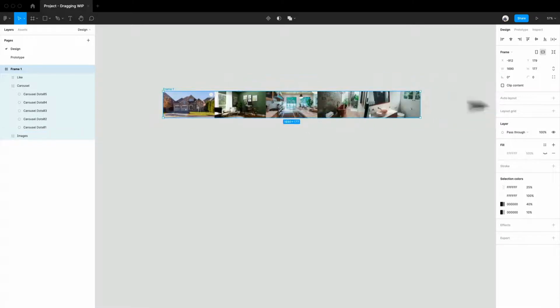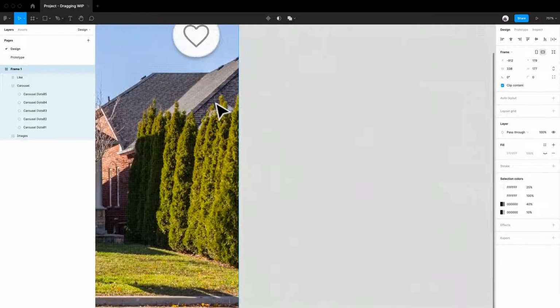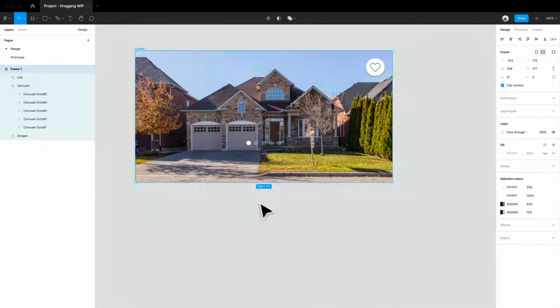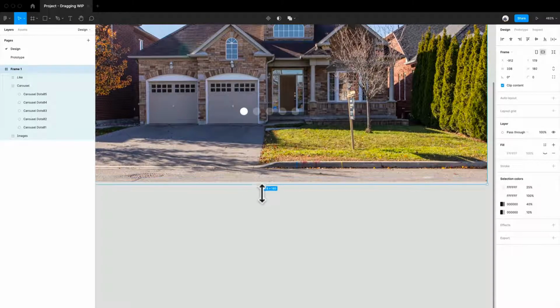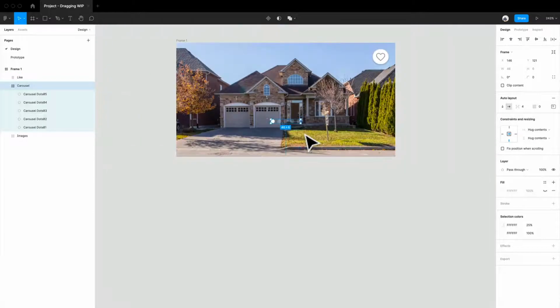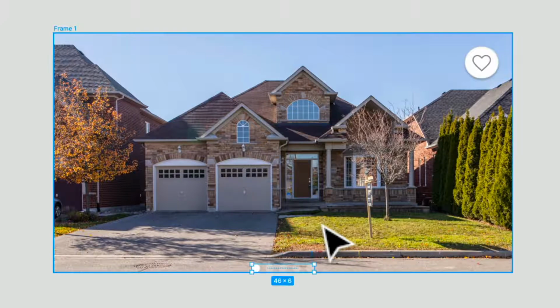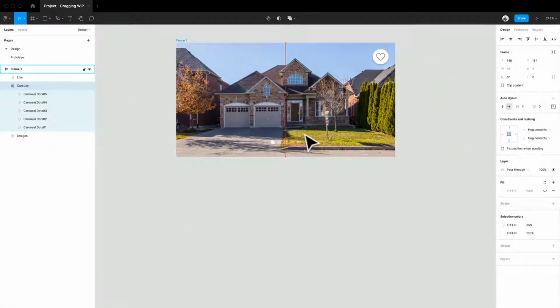and we're going to clip this content because we're not going to show all the images. We just want to show the first one because we want to be able to actually swipe between all these images as well. So I'm going to make sure that's centered, which it is. And I'm going to go all the way down. So now it's at the bottom and I'll just press 10. I mean, you can do 20, 10 is fine.